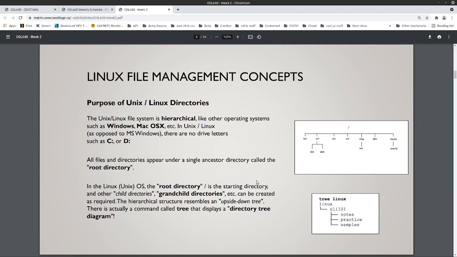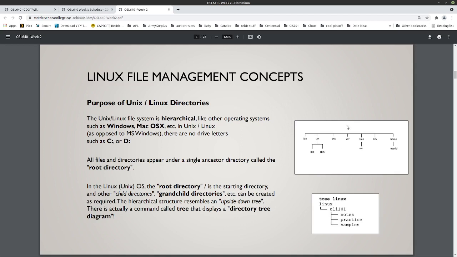So when we look at the Linux file system, it's hierarchical, just like other operating systems. The main difference is you're used to drive C or D or whatever drive letters in Windows. We don't have that in Linux at all. In Linux, everything descends from root, which is represented by a single slash.